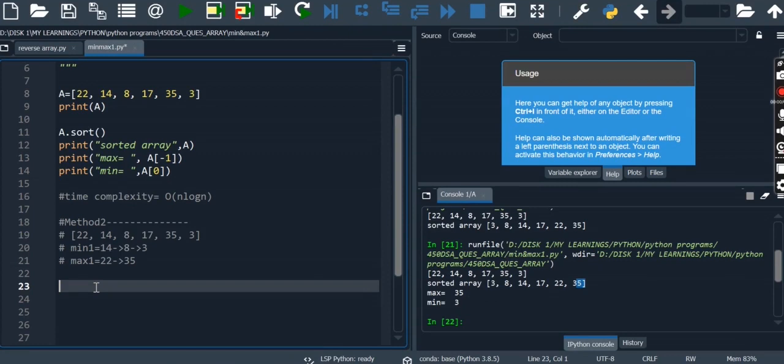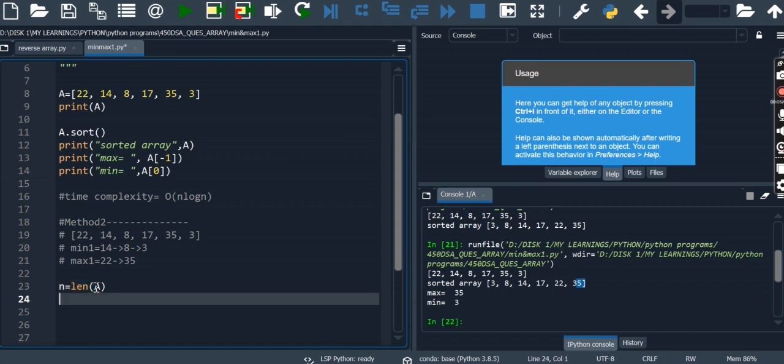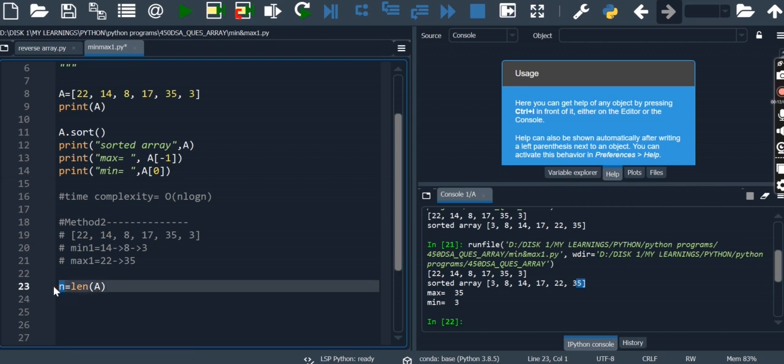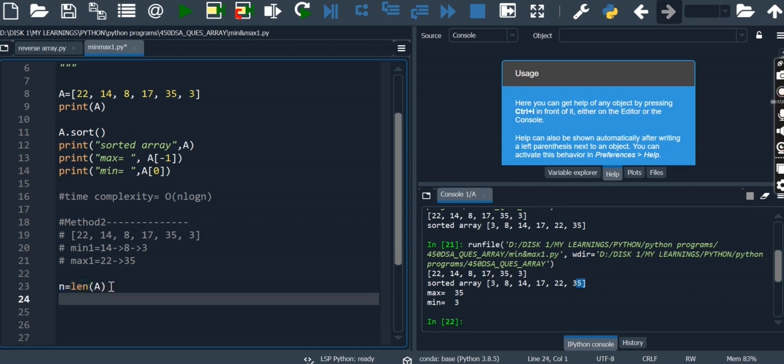Let us take a variable n as length of array A. Okay, now we'll be checking. One thing to focus on is if the value of n is 1, which means the array has only one element, then the maximum and the minimum will both be that element only.